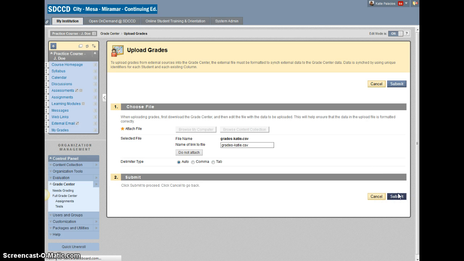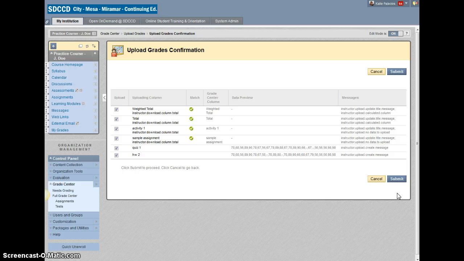So here I submit. And now it's telling me what it's found a match for. So these are the things that are in the spreadsheet that are also in the Grade Center already. And then here are the 2 columns that I created in Excel that are also going to be uploaded because these are checked.